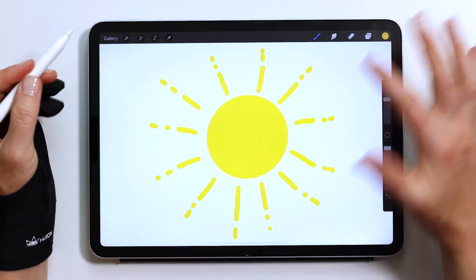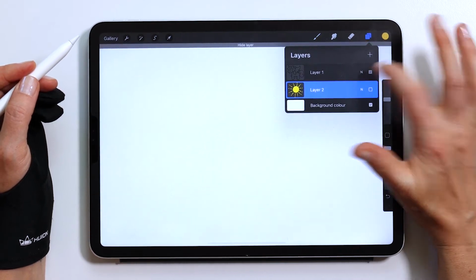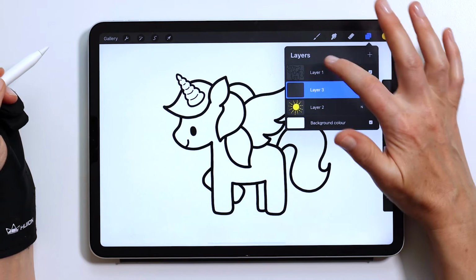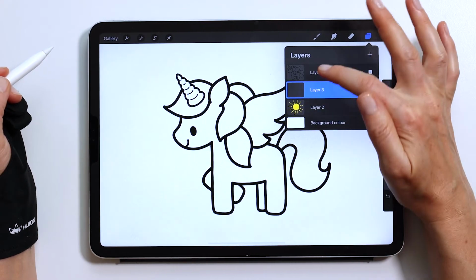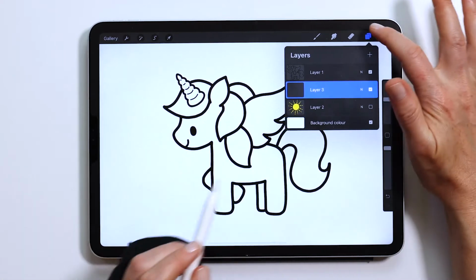Now, if you are coloring a complicated drawing, let's just hide this one, and I have line drawing already prepared. I'll make a new layer underneath it so that I'm not coloring on the same layer as my outline. You can see I'm coloring on its own layer.